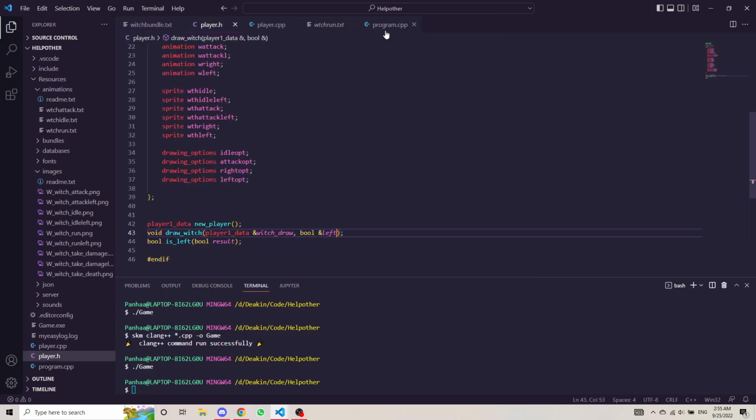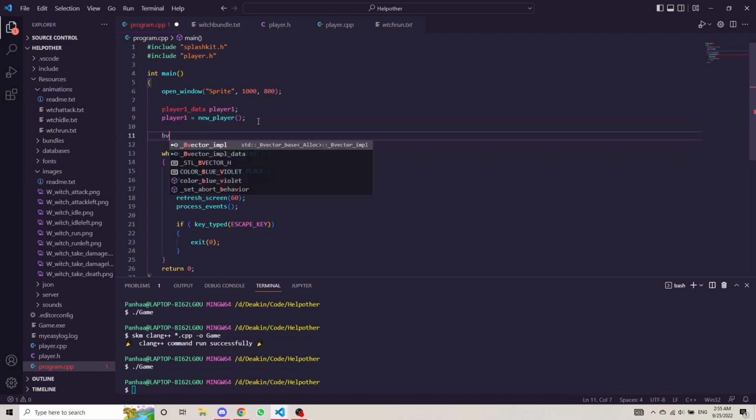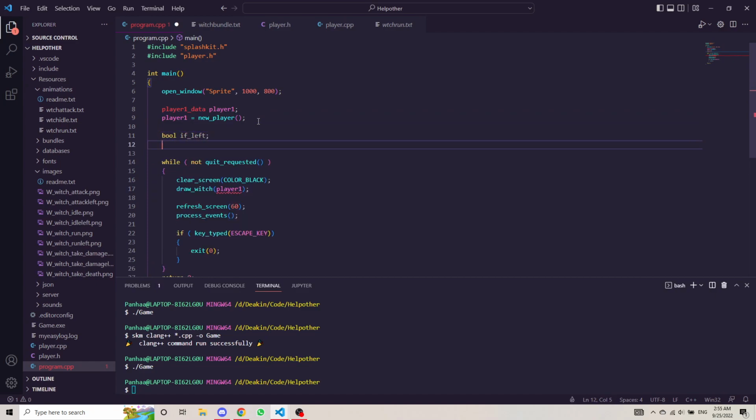Okay, and then going back to our main program, we're gonna need a new bool, which is called if left. Check left sounds better actually.